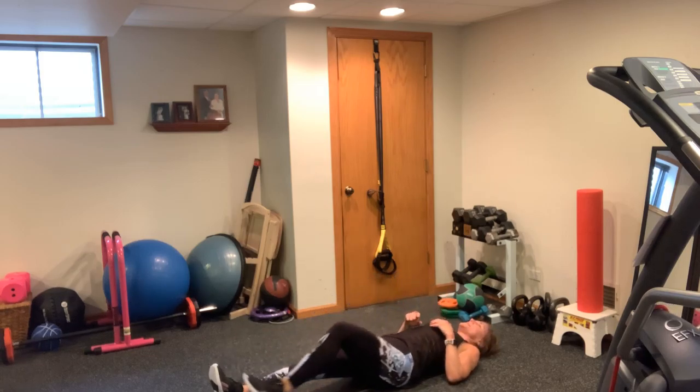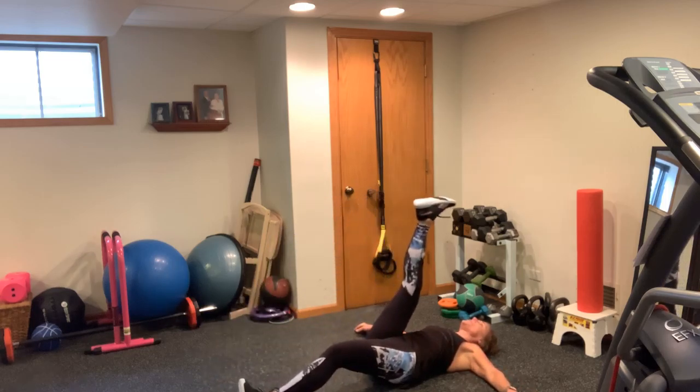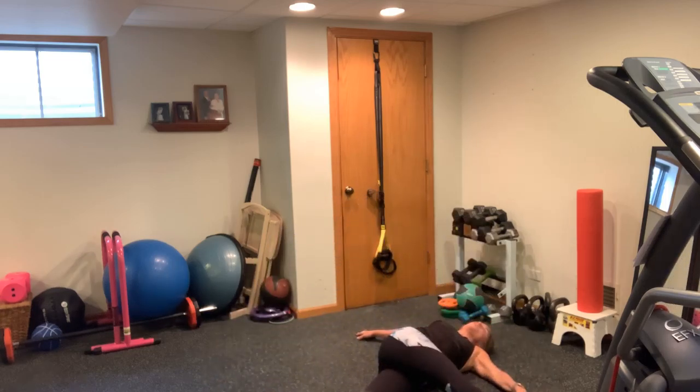Extend your legs nice and long. Arms out to the side. Take your right leg, extend it straight up. Reach it all the way over. Take your gaze to the sky. Easy peasy breathing.